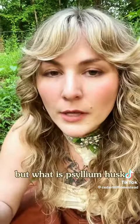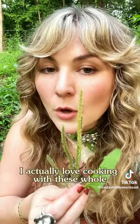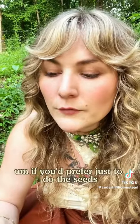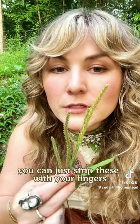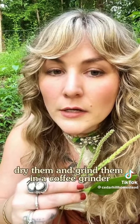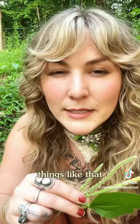But what is psyllium husk? It is these seeds right here. It is ground into a powder so that you can separate it from the seed shells. I actually love cooking with these whole, the entire thing, because this whole plant is really good for you. If you'd prefer just to do the seeds, you can just strip these with your fingers, dry them, and grind them in a coffee grinder. They are essentially tasteless, so really good on yogurt, in smoothies, granola, oatmeal, things like that.